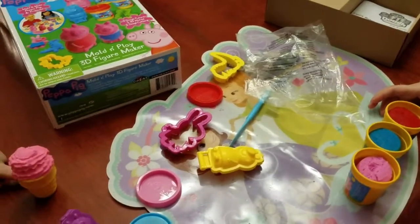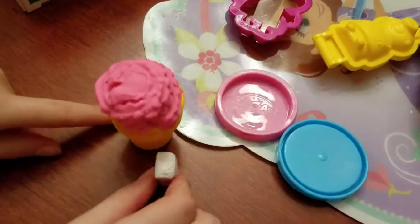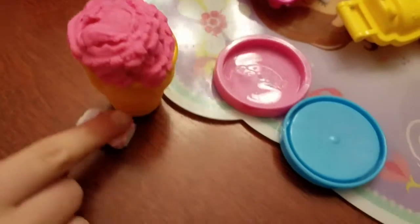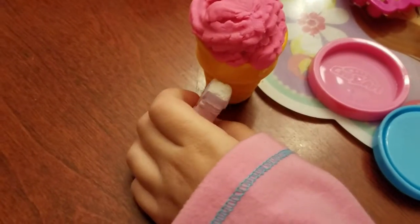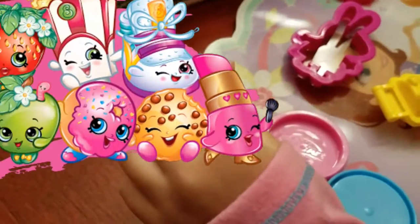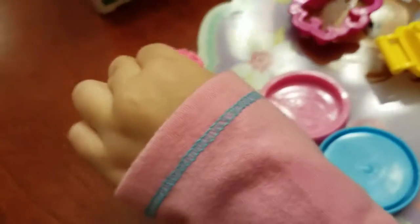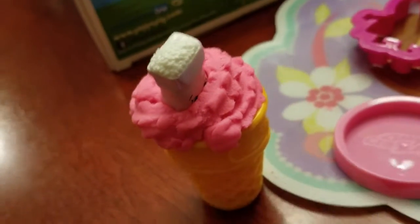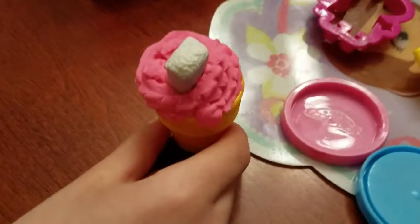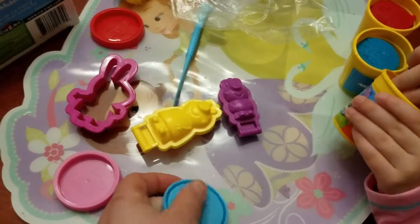Wait. They wanted to give you this. Ice cream cone. Uh-oh. Who's over here? Is it Shopkins? Shopkins! Oh! I want to give you guys this cool pink strawberry ice cream cone to play with. Ooh. Look, Jules, squish me in the ice cream. Squish me in! Oh, wow. That looks so nice. Thank you. All right, you can go back to playing now. Enjoy your ice cream. Okay, bye-bye. Bye. We had a nice little visit from the ice cream cone and the Shopkins.